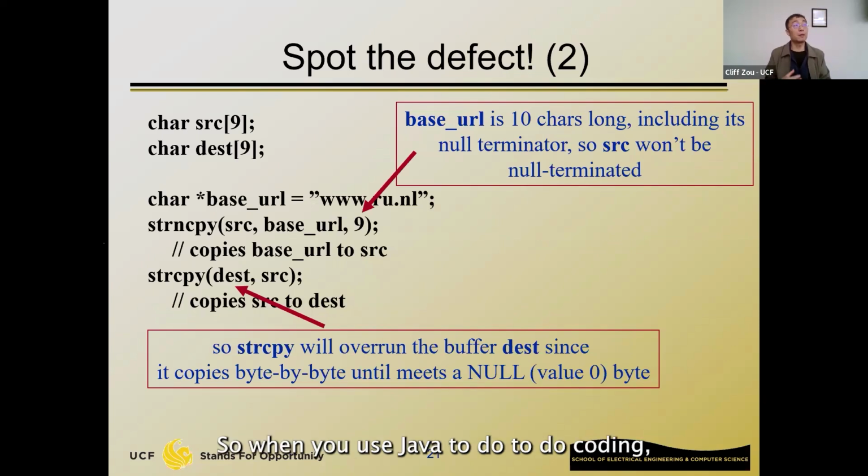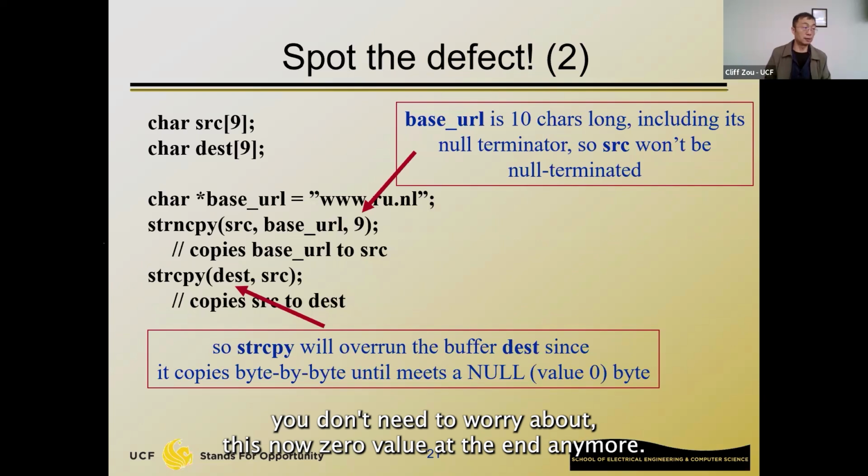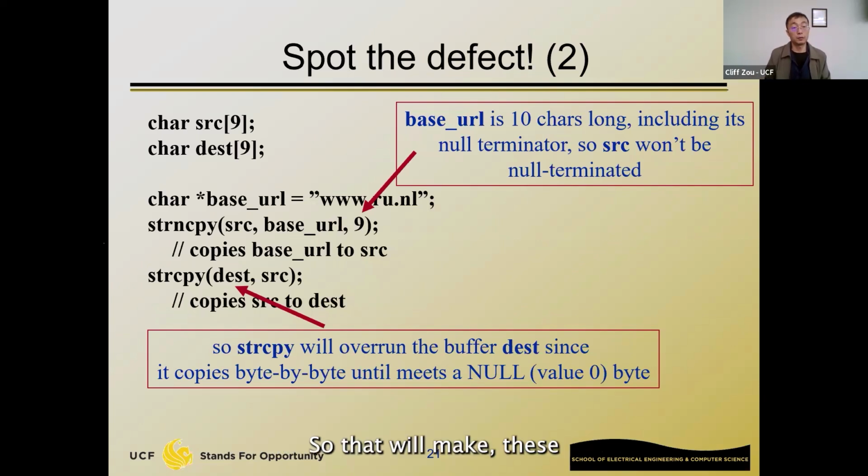So when you use Java to do coding, you don't need to worry about this 0 value byte at the end anymore. So that will make these kinds of easy bugs go away. But of course, there are some other potential bugs that could be created even if you use Java programming.